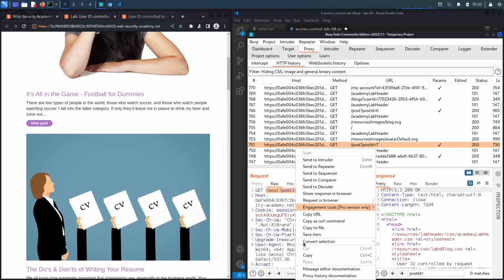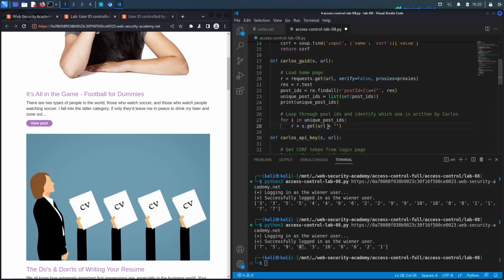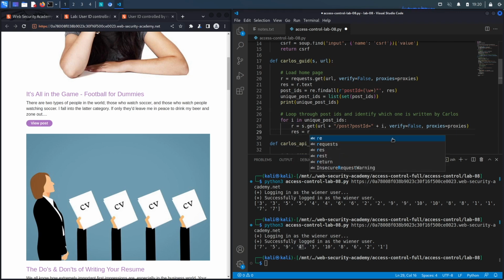So let's copy this, put it in here, remove the 7, and add the post ID as i, because we're looping through a list. Set verify to be equal to false, and proxies to be equal to proxies, and then set the response to a variable called res.